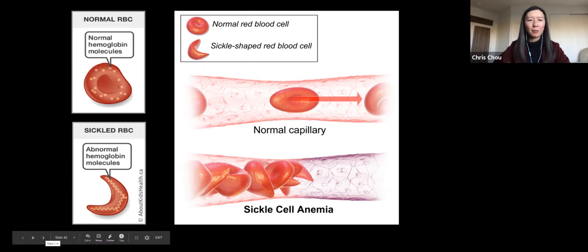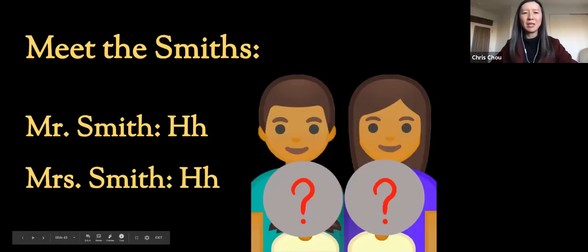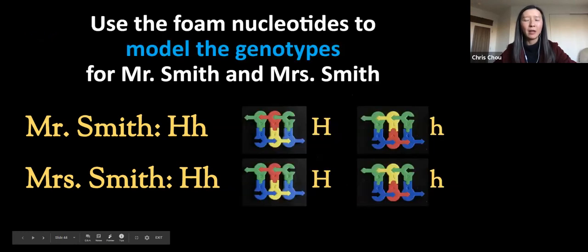So this couple who comes to you, because you're an expert in genetics and understanding the inheritance of some of these traits, this young couple, the Smiths, want to start a family, and they know there's a history of sickle cell disease in their family. And so they get tested and find out they're both carriers. So they both have a normal copy and an abnormal copy. And so now you can have students model out the potential outcomes that their kids might inherit.